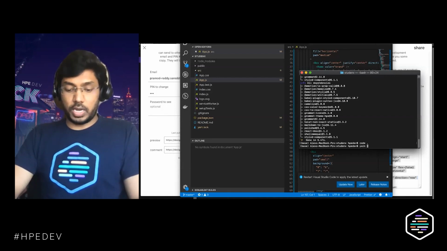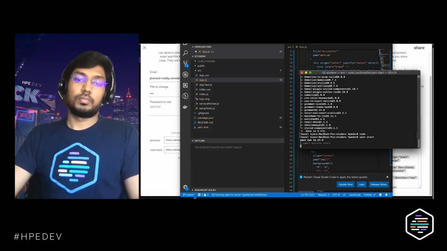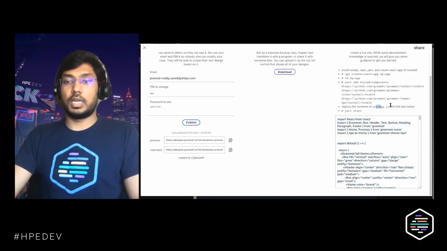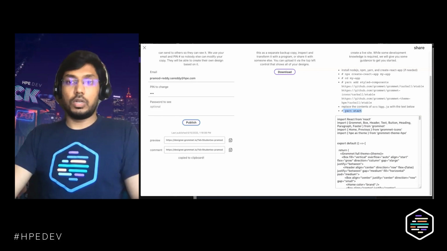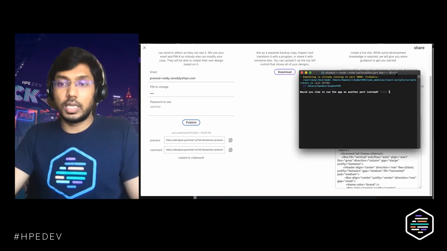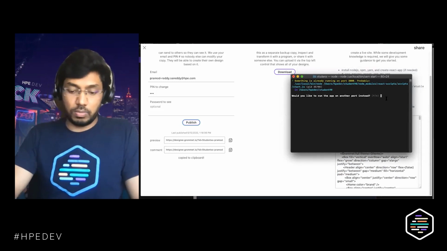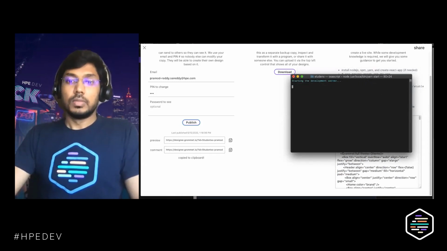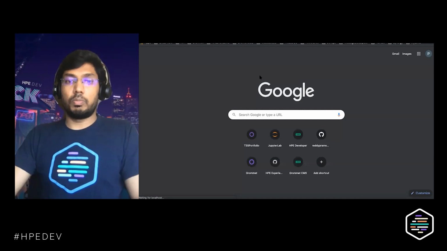So let me do yarn start. That is the next step mentioned over here. Once you replace the content, you need to do yarn start in order to start your application. So this should open up your application. It looks like there is another application running, so let me say yes. By default, the application will run on port 3000.